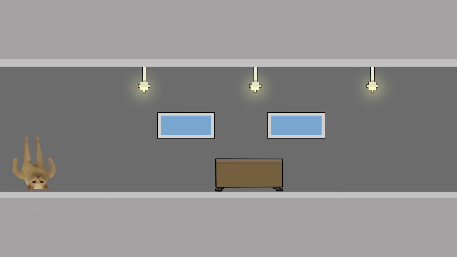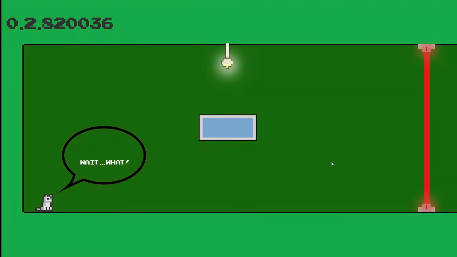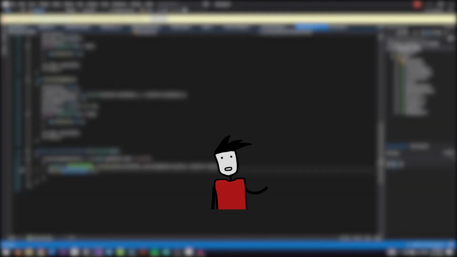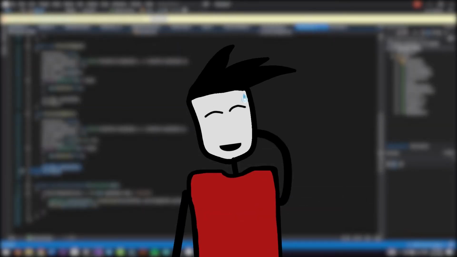Okay, so the idea of this game is that you play as a cat that controls its body's gravity. Using its powers, you, the player, have to control the cat and get through lasers and traps and avoid them. And after each level, there's a box of milk for the cat to drink. There's a total of 6 levels, and in the last level it gets a bit interesting, but more on that later.